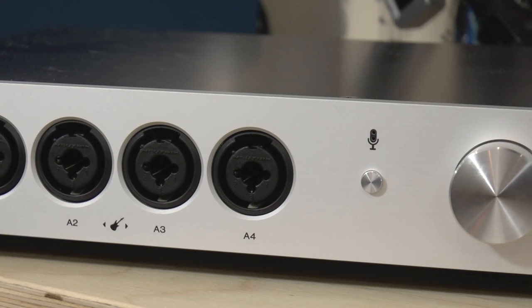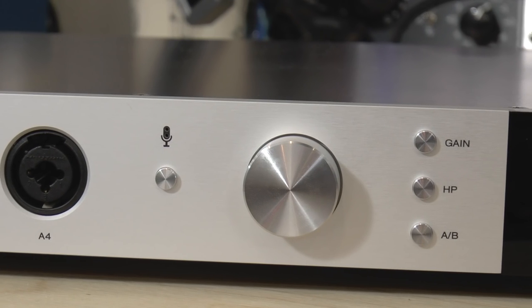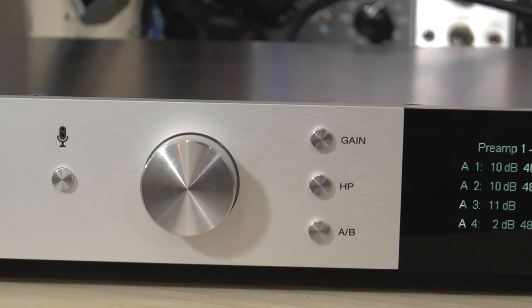We then have the talkback switch, which allows us to route talkback to headphones or to the monitors. The talkback mic is actually built into the front panel, so it's worth having the front panel within easy reach.